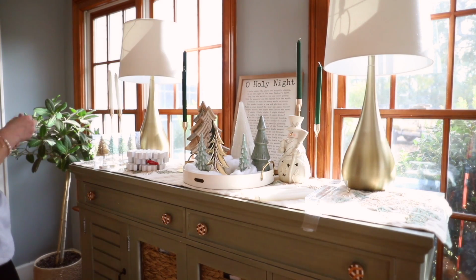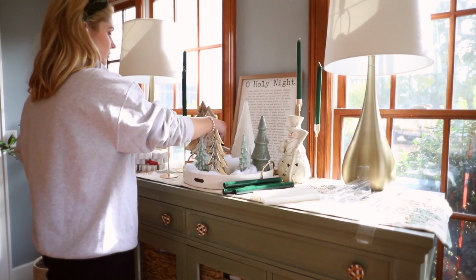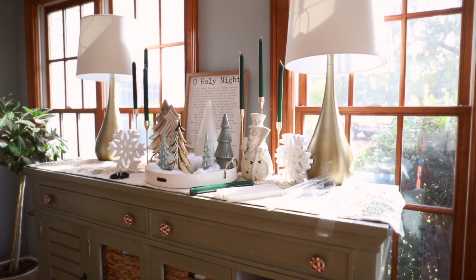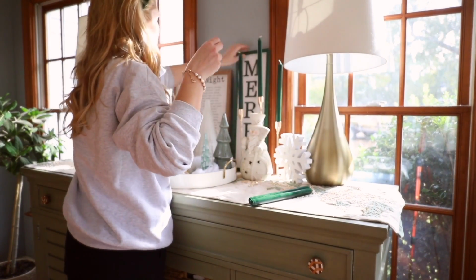The Oh Holy Night phrase, song lyrics, picture is from Hobby Lobby. And then I think a lot of those little trees are either from Hobby Lobby, Target, Dollar Spot. I don't know. I just decided to go with the dark and light green combination for this little entry table.